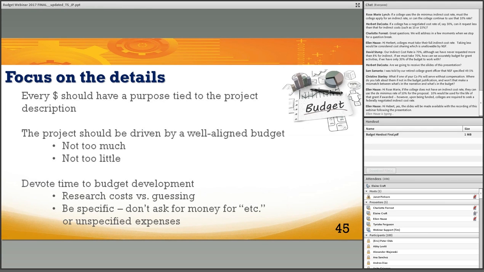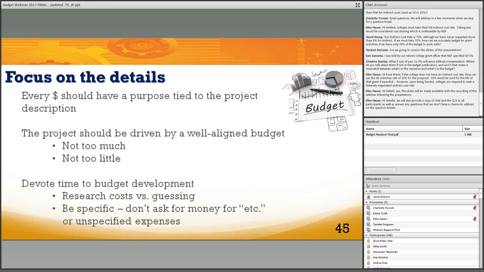First, some general pointers on budgeting. Think about the costs associated with everything you are planning. Carefully align activities with corresponding budget amounts that will make the work possible and reasonable. Actually research all anticipated costs. Don't just guess. It takes time to research costs so that you can be very specific about the amounts of money that are needed and for what purpose. This is yet another reason not to delay building your budget and preparing your budget justification. This simply isn't a last-minute job.